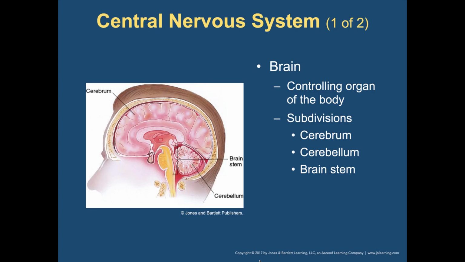So for your brain, you have some major subdivisions. First off, you have your cerebrum. This is the bulk of your brain. It's divided into two hemispheres. You have your left and your right. Your CNS is your main control center. Your cerebrum is the main portion of your brain. That's where a lot of your memories are stored, for example. It's not so much that it does anything with your body systems. That's going to be down in your brainstem area, but that's where your higher thought is, your cognitive abilities, your memories, that kind of thing.